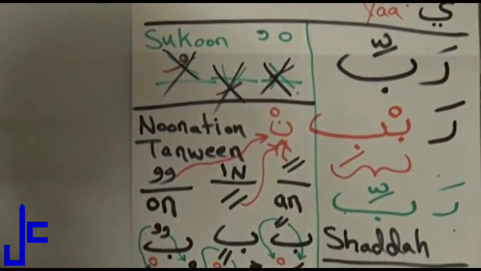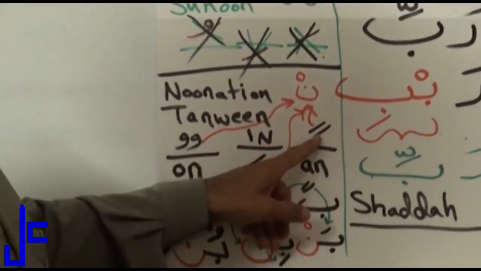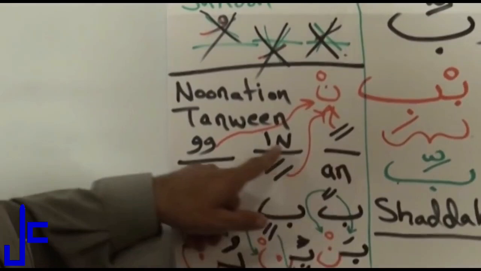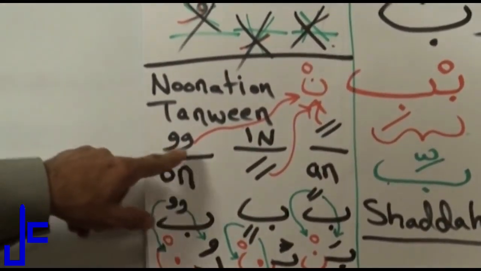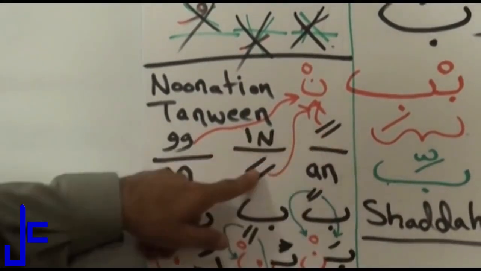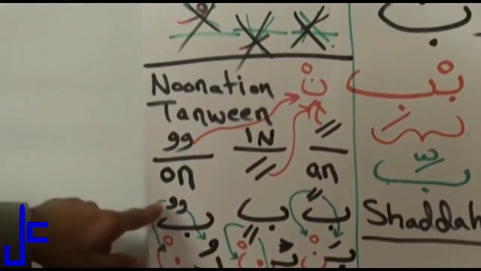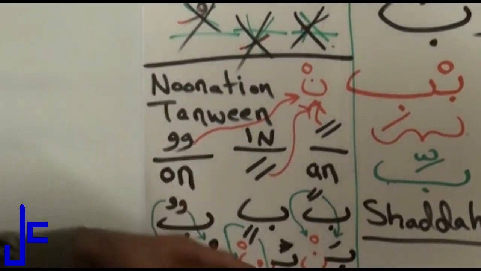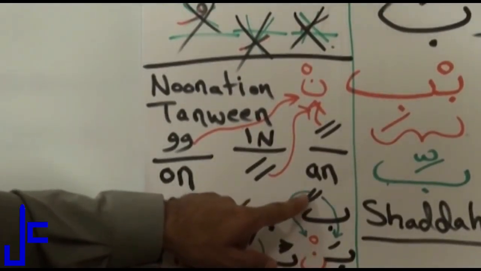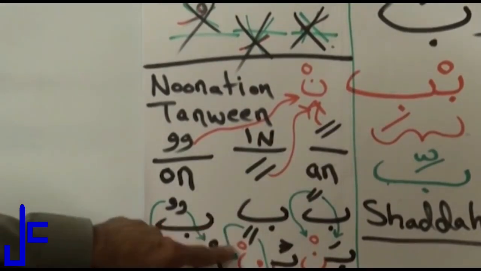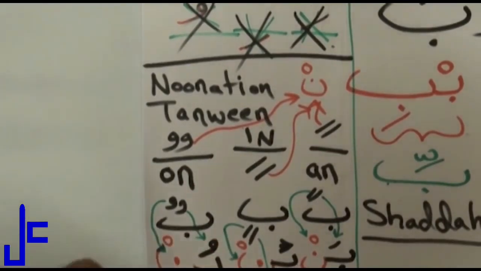And then we had this nunation, tanween, which has the noon sound in it. So we have noon with a fatha, an; noon with a kasra, the e sound, in; noon with the u sound, dhamma, un. So an, in, un. If you put it on a ba or any letter, it will be ban, bin, bun. So how do I say ban? Ba, n, ban. The sign of fatha is like noon. The sign of kasra is like n, noon, n: ban, bin, bun.